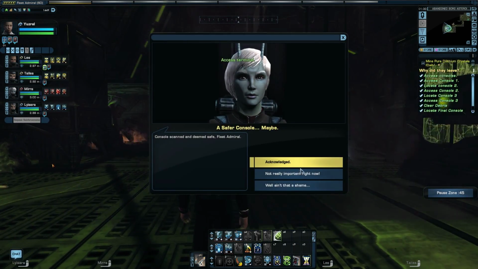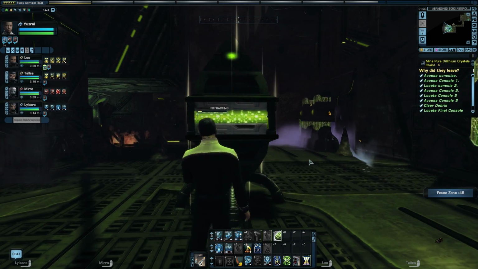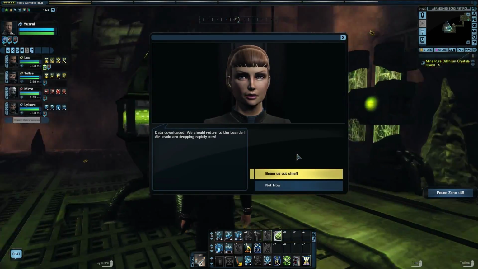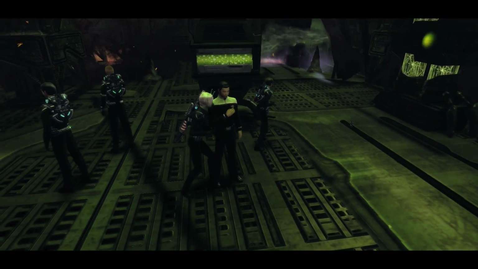Here we are, console scanned and deemed safe. Acknowledge and use the tricorder. We have approximately 6 minutes of air remaining. I thought you said it was safe. Beam us out.